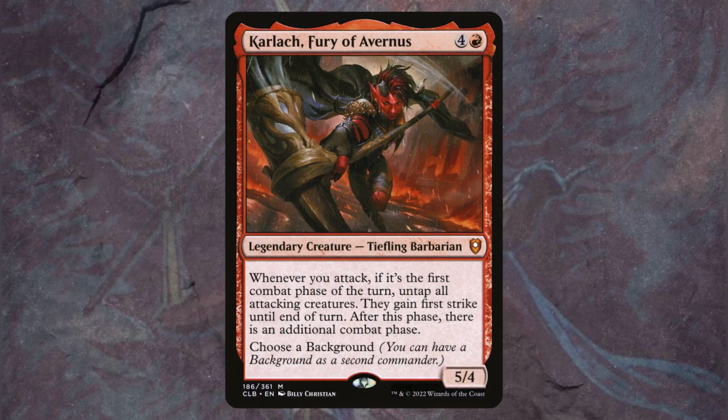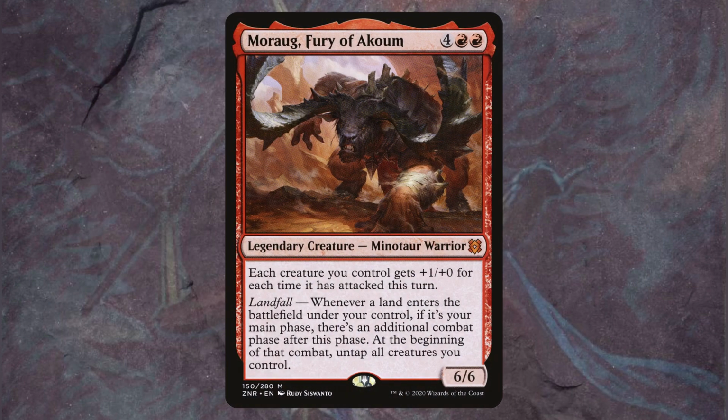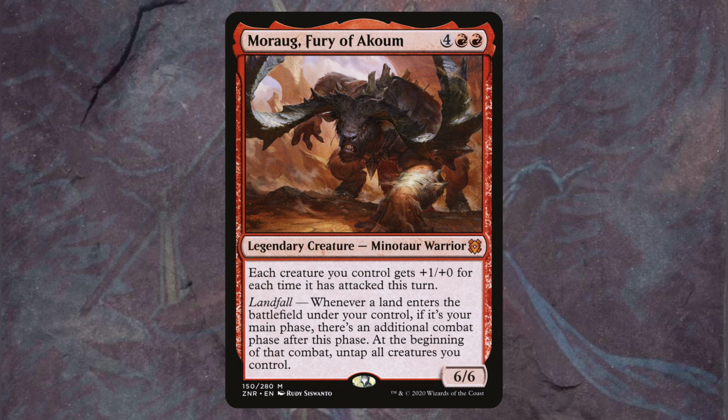The extra combat train continues with Karlach, Fury of Avernus. It just gives us an extra combat phase after our first combat phase. Moraug, Fury of Akoum, has the best landfall ability. Whenever a land ETBs, we get an additional combat. Let's make sure we do it in our second main phase to take care of those sequencing issues.